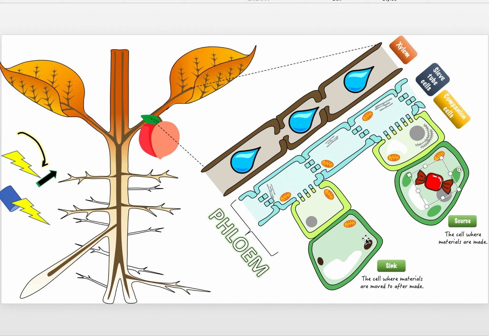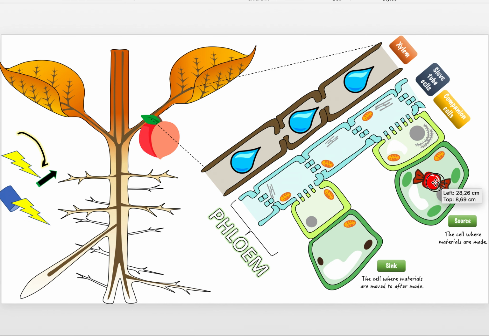Now, other parts, such as the fruit and stem and things like that, maybe cannot do photosynthesis. And so how are they going to receive their energy, right? Because the source can make its own energy. So what the sink does is it basically depends on the source to send all of these sugars that were created down like this, so they can receive it, okay? So they can receive it. Now, how does it happen?